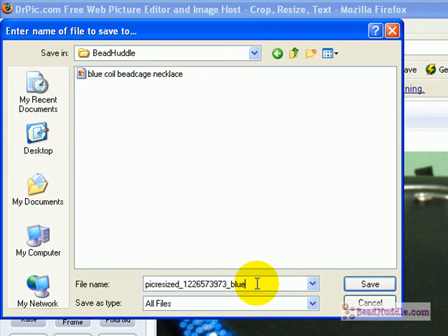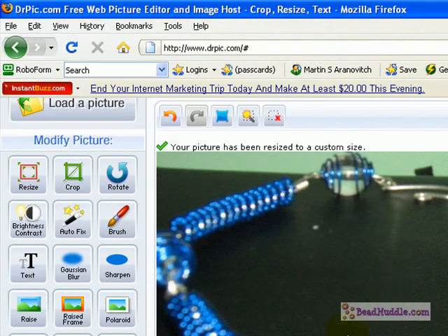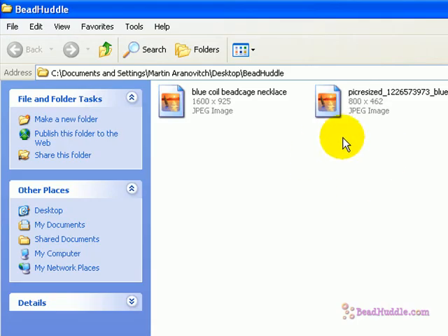And what you need to do is at the end of whatever the name is, you can change the name. I'm just going to leave it the same here, but you can change it to anything you want. At the end of the name, you add .jpg. Okay, so you add the extension .jpeg, JPG. Click Save. Now that we have saved, we should be able to go into the folder here.